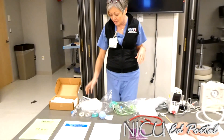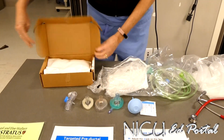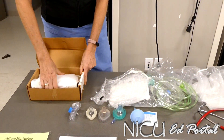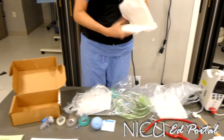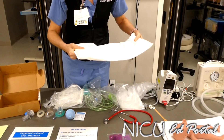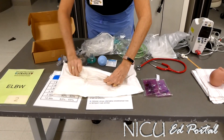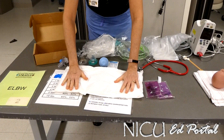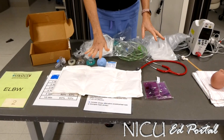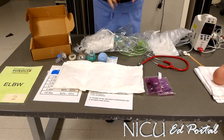There are two things that we actually bring with us from the NICU when we're coming to this delivery. One is a heat pad — you'll see it, it's in a box like this. They're fantastic. It actually looks like one of those ice packs that we use for our moms that have delivered. To activate it, you just crack it up like this, it gets activated and it lasts for two hours. So it's fantastic for transporting the baby from the operating room or labor room upstairs to the NICU and beyond.